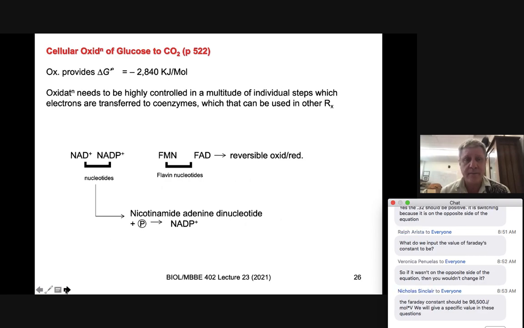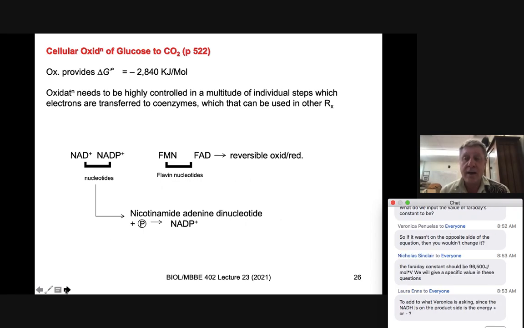So that gives us an enormous amount of energy capacity, but this is not going to happen by itself. It needs to be regulated by the various enzymes and the multitude of individual steps that we're going to examine, to allow these electrons to be transferred by various coenzymes, various systems, to allow their reactive capacity to be utilized in reactions that are not going to be sustainable because of their delta G prime 0 requirement. And we're going to do this by utilizing these electron carriers.